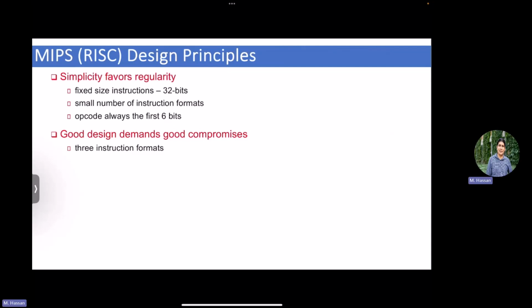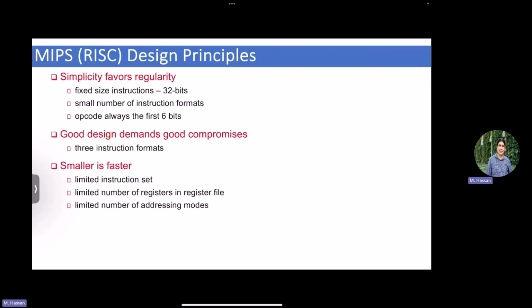And then again, we said everything has a compromise. You have 3 instruction formats. Smaller is faster, but you have a limited instruction set that does not do everything. You have a limited number of registers in the register file because you only have 32 and you have the integer. Later on, there are RISC ISAs that also added another 32 registers for the floating point. We have an integer register file and a floating point register file to increase the number of registers. Then definitely later on, they added the 64-bit support, right? A limited number of addressing modes. This is no longer a limitation because everyone simply is trying to do that.